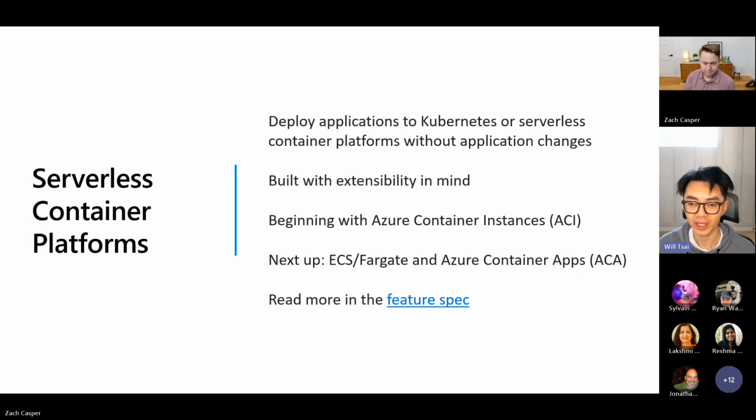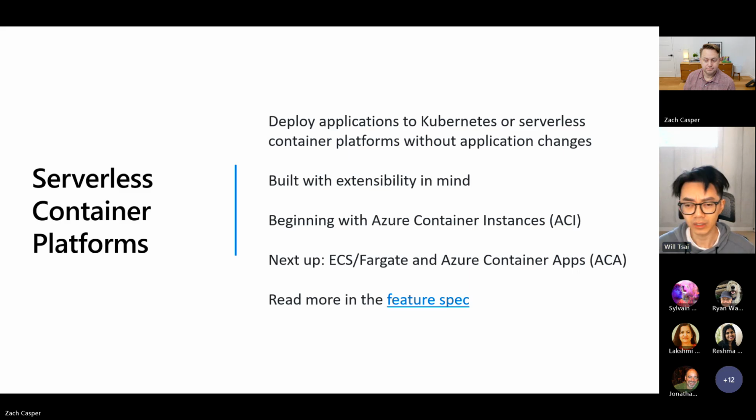And then also, I think it will help us learn a lot by first expanding to something a little bit less opinionated, something that is more flexible for the community to build around. And then, of course, we want to expand into other platforms like Container Apps and eventually into other serverless offerings that are completely different than container platforms, offerings like Lambda or Azure Functions and those types of offerings.